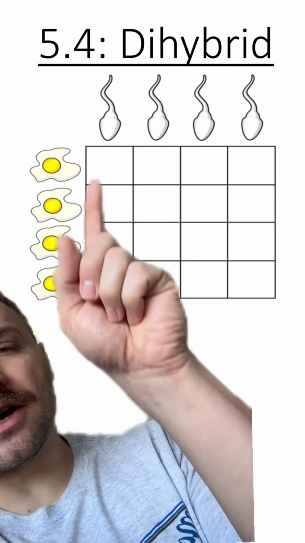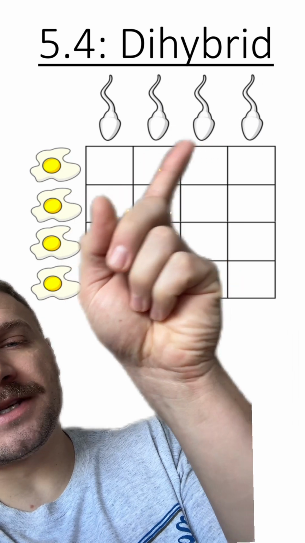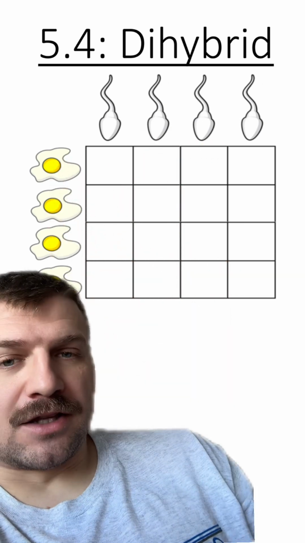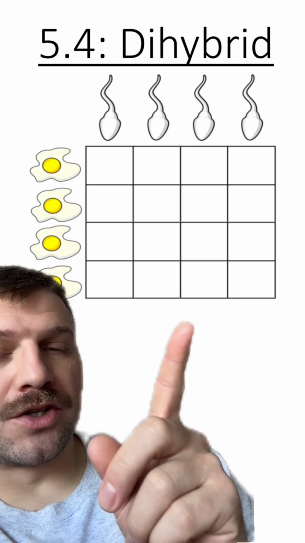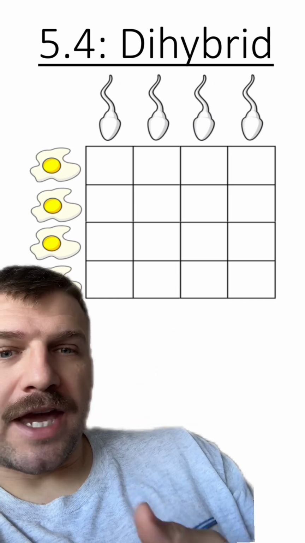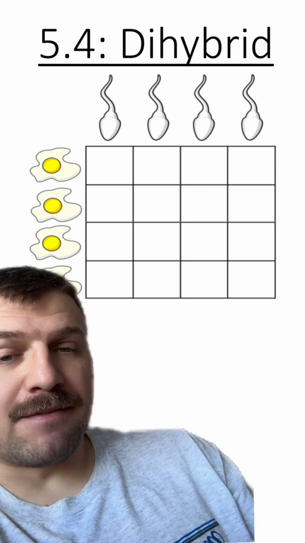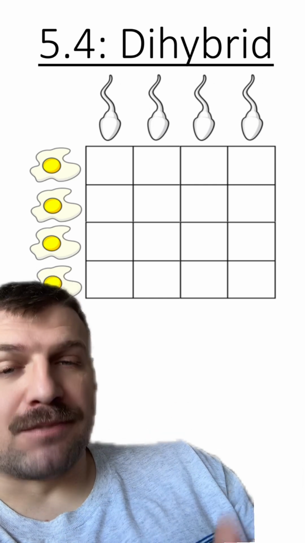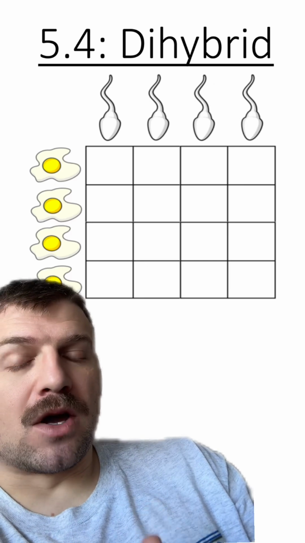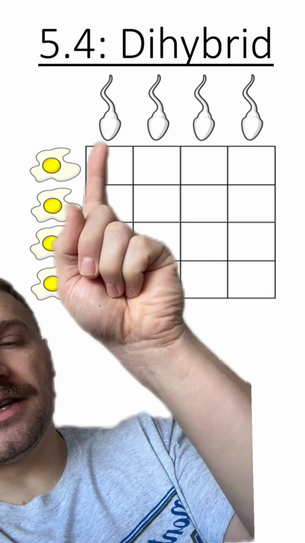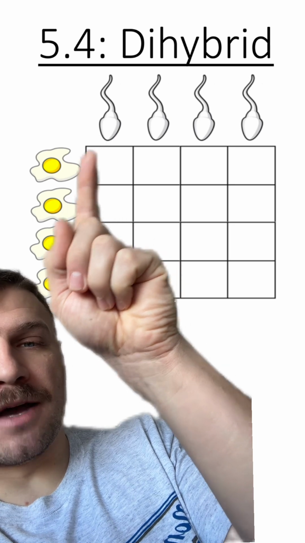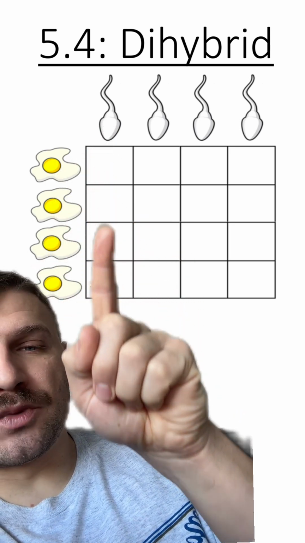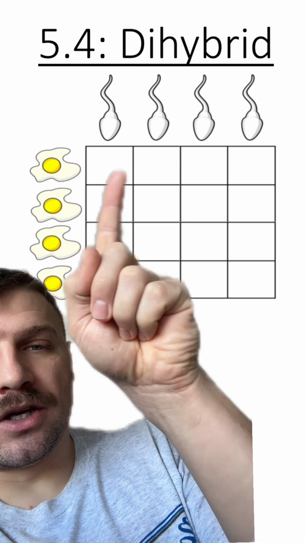Those possibilities are going to be placed again on the tops here and on the sides of a Punnett square. You can see our Punnett square is much larger. Our monohybrid Punnett squares only had 4 possibilities, where a dihybrid Punnett square is going to have 16 possibilities. And just like we did with the monohybrid Punnett squares, each of these gamete possibilities at the tops and the sides are going to be placed in each one of these boxes going down and going across.